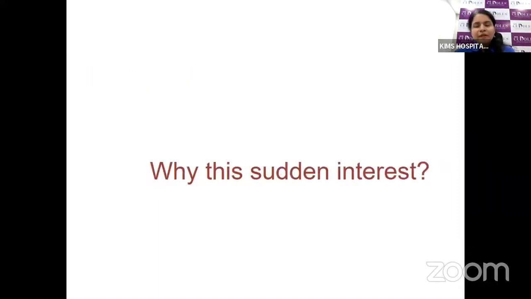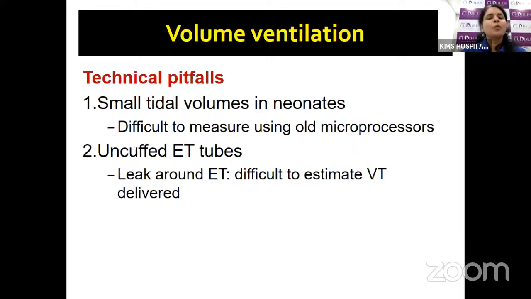So there was interest in volume targeting even in newborns because of all this literature showing that volutrauma is potentially hazardous, and regulating tidal volume in each breath or keeping it constant can actually be lung protective. However, there were technical challenges in volume ventilation. For one, newborns were ventilated with extremely small tidal volumes, which were difficult to measure using the conventional microprocessors that came with the older generation flow sensors.